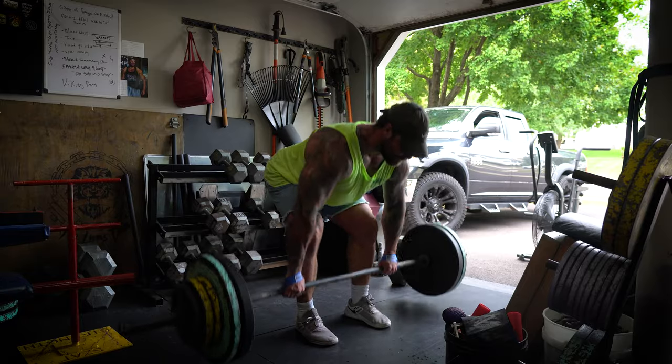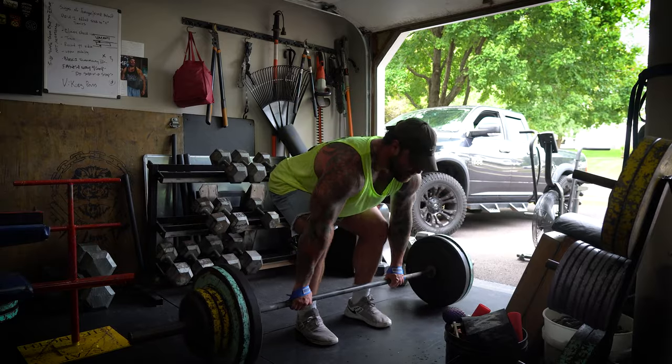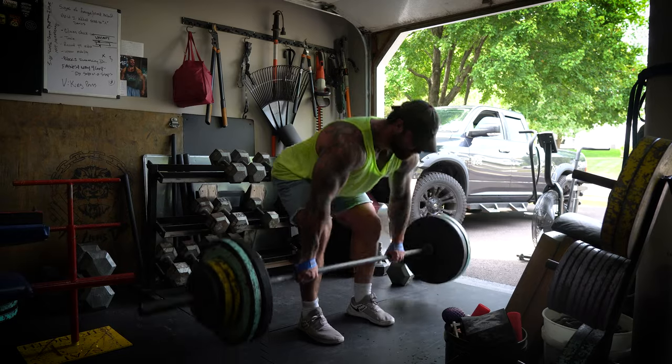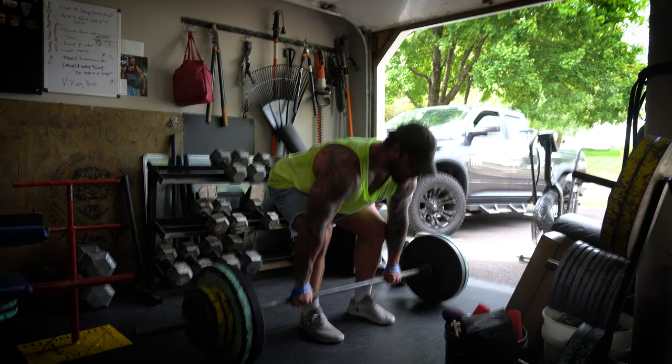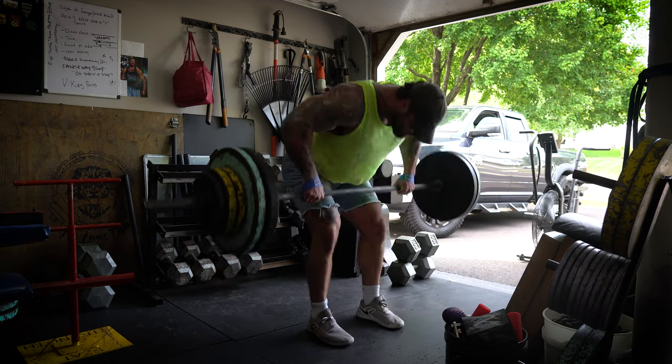Something I really enjoy about these is that explosive, snappy nature. If you're an athlete or even a strongman, typically what I see is people training like a bodybuilder and then going to do something explosive like a sandbag pick or an Atlas stone carry, and they're just not used to gripping it and ripping it — that's something you need to practice. By doing these Penlay rows, I can get a great stimulus, move heavy weight, and be explosive. I want to make sure I'm keeping the same technique consistently throughout my sets, especially when progressing weight, because if technique is changing, that's not a true show of increased strength.